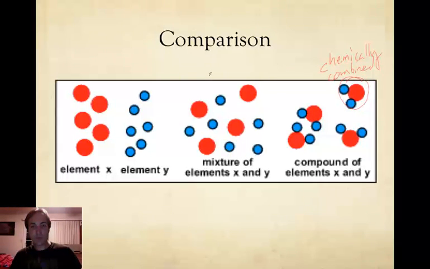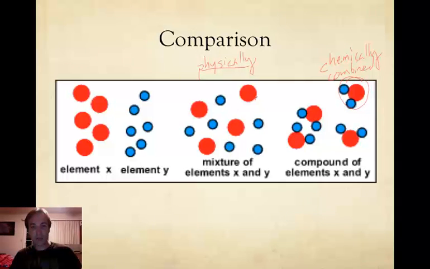Today, we're going to talk about mixtures. And the thing about mixtures is that they are physically combined. What that means is you don't necessarily need a chemical reaction to separate them. In some cases, you can use physical means, meaning something like a filter or some other means that we'll talk about in a little bit. But the idea here is they are physically combined. So again, on your notes, I'd like you to write down by the picture that these guys are physically combined.